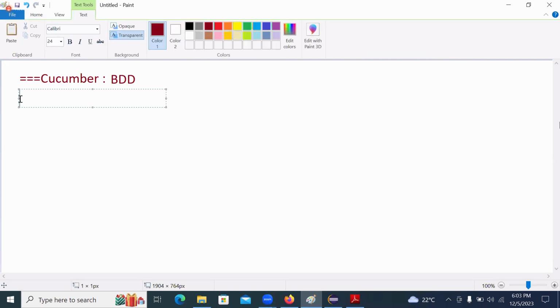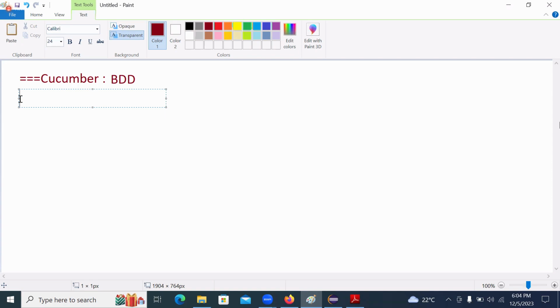With the help of this BDD framework, we can take care of and overcome all these three limitations. Let's understand how exactly we can overcome those limitations.